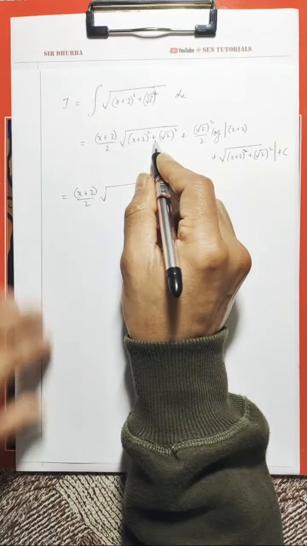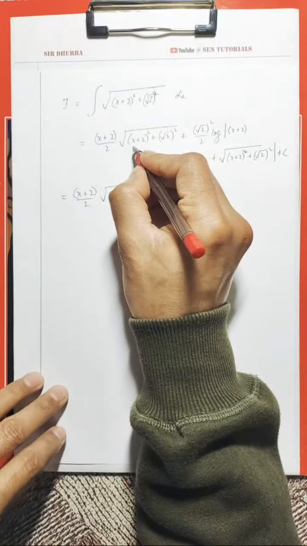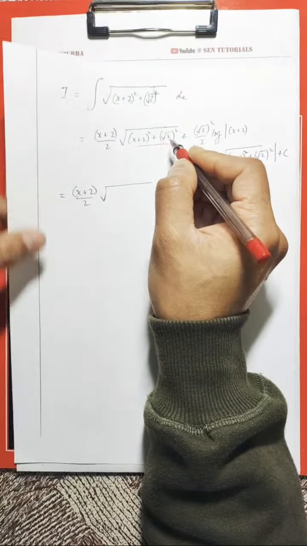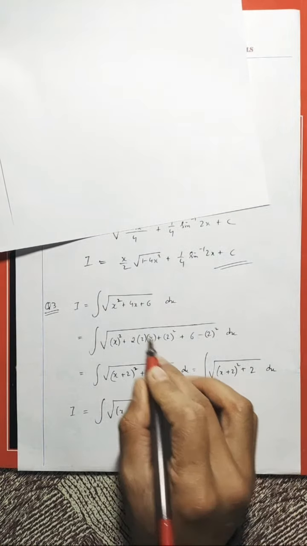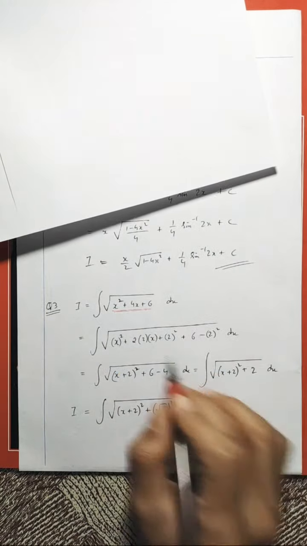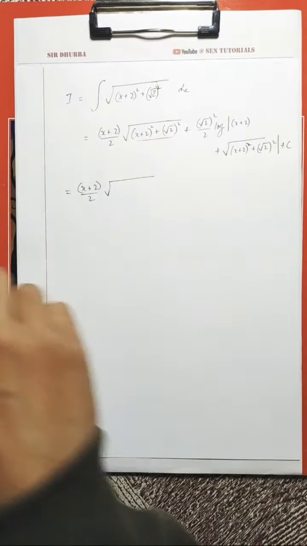This value you don't really have to expand, okay, because see, use your wits also, sometimes common sense. This value x plus 2 whole square plus root 2 whole square, see this value, if you go back, comes from this value only, no? So we'll be using this value only, okay, directly. If you wish to calculate, you can calculate, that's up to you.